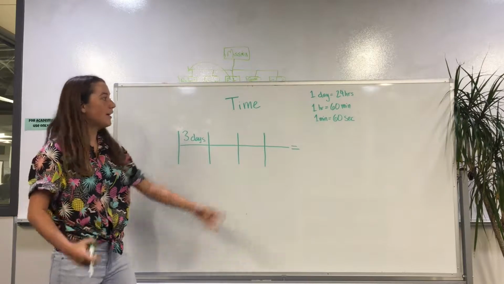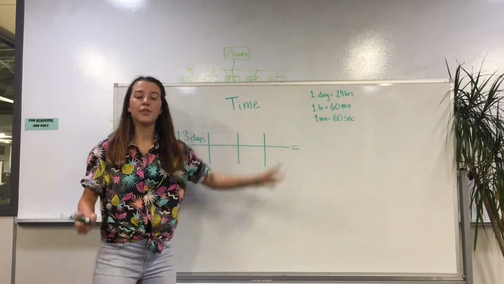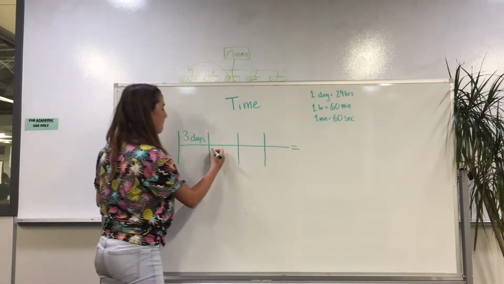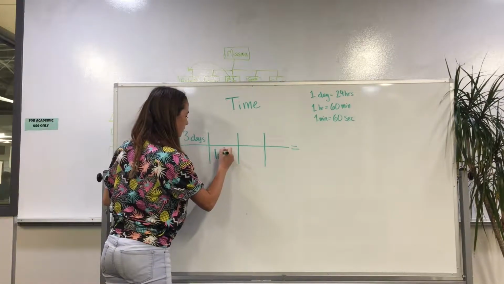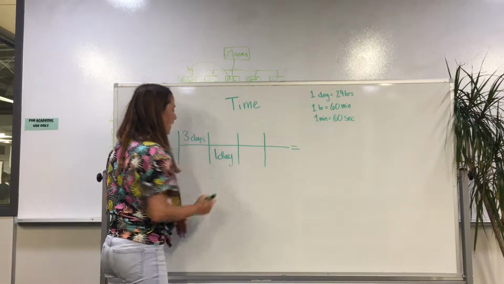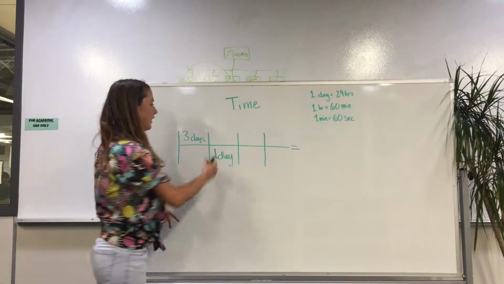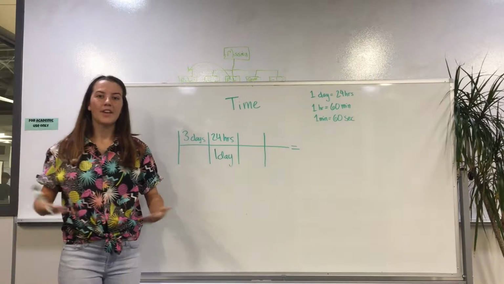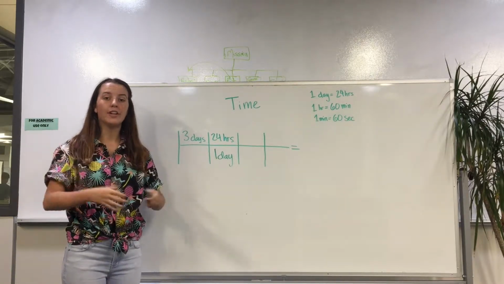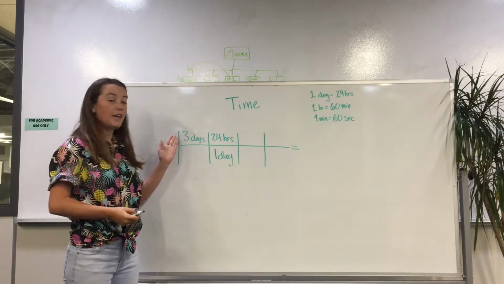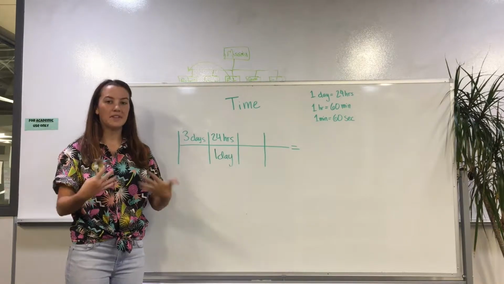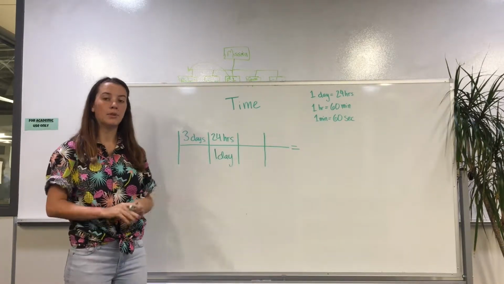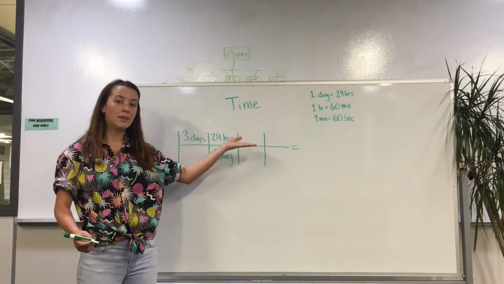The first thing we know is that 1 day equals 24 hours. We want to cancel out our units, so we're going to put 1 day on the bottom. And we're going to put the number of hours in a day on the top. And we can see that if we were going to try and convert days into hours regularly, we would multiply 3 days by 24 hours, and that would give us the number of hours. So we're going to continue by converting hours into minutes. We're going to put 1 hour on the bottom and 60 minutes on the top.